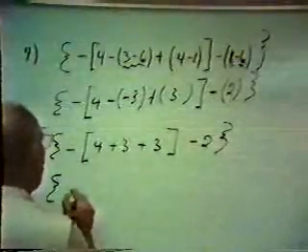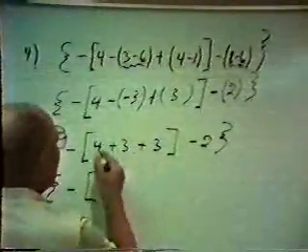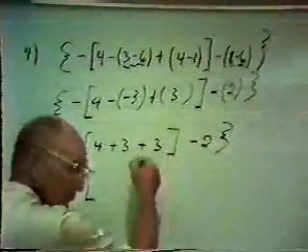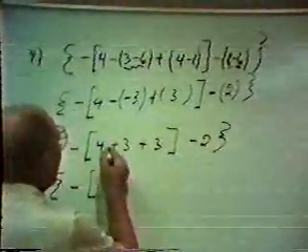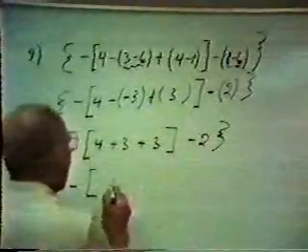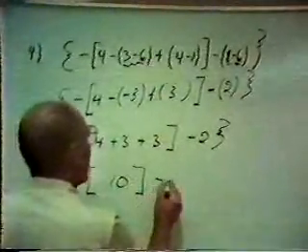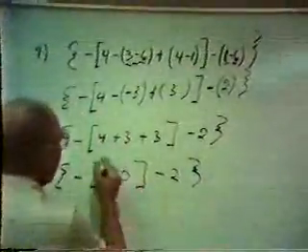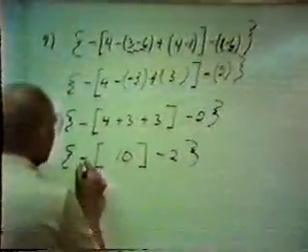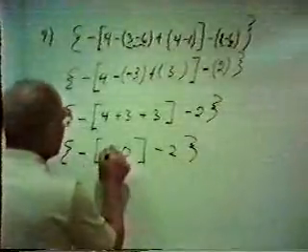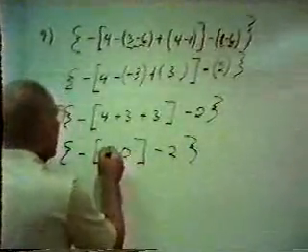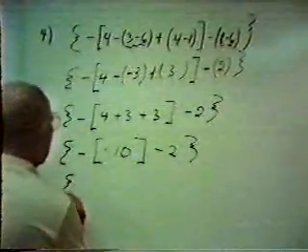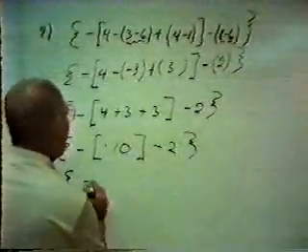I have then my bracket. Inside this right here, I have 4 plus 3 plus 3. I'll put it all in one step this time. I have 4 plus 3, 7 plus 3. I have value 10. And this minus 2. And my braces. All right, I have a symbol of grouping preceded by a minus sign. You must change the signs within. That is a positive 10. So I have then brace, or minus 10.